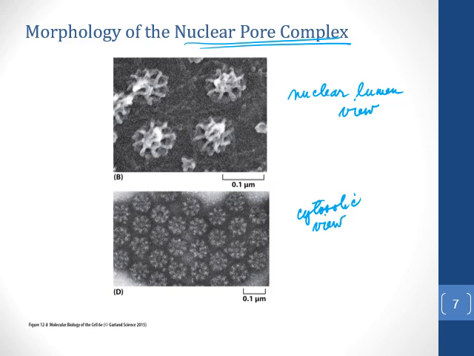Looks very different. One thing you'll notice though, especially if you go down here to the bottom and look at the cytosolic view, is that it's an octameric structure. You've got one, 2, 3, 4, 5, 6, 7, 8. You can count any one of these, a little bit harder here, and see 8. So it's an octameric structure. You can see the same thing up here, it may be a little bit harder, but you've got 8.